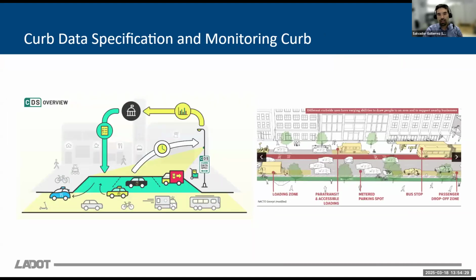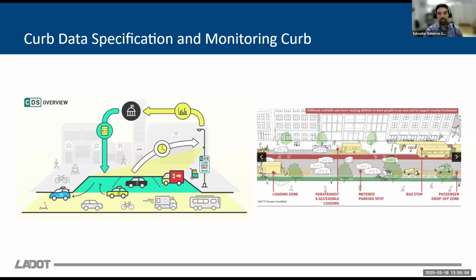One of the other items that we wanted to share, a digital tool that has been really critical, is the Curb Data Specification. The demands on the curbs have grown exponentially, especially with COVID, while our actual curb space has decreased to accommodate outdoor dining, pickup and drop-off zones. So LADOT is really interested in exploring several other measures to address this issue and provide more organized curbsides. Through the help of OMF, they created the Curb Data Specification, and this has been successful in helping cities like LA, Seattle, and Miami secure funding for pilots.